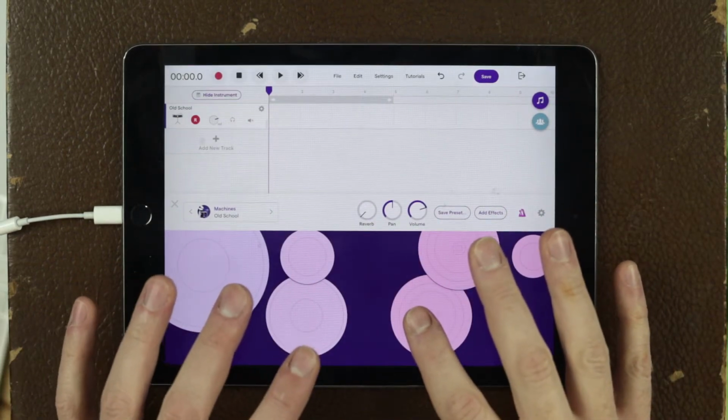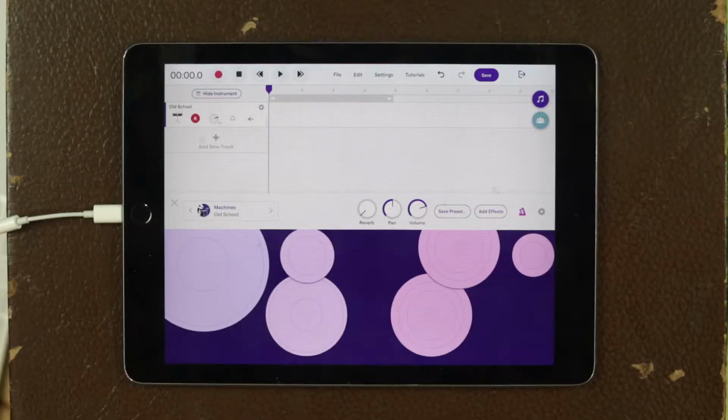When you play things on a keyboard, you can change the volume of a note by adjusting how hard you press the key. That's called the velocity. You can't do that on an iPad. Now, drum machines don't have velocity changes when you play them. Like if you play an old 808 or something, you're just triggering that patch at a certain volume level. So this actually works out to our benefit.